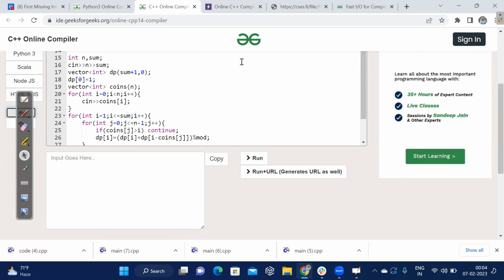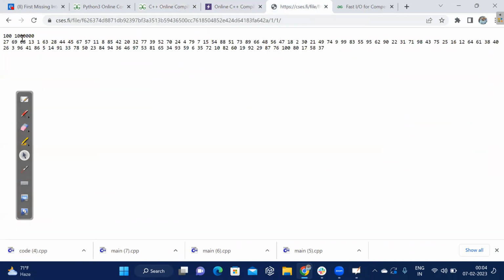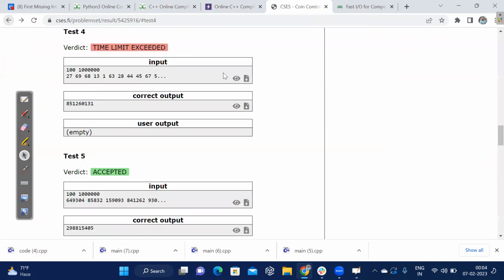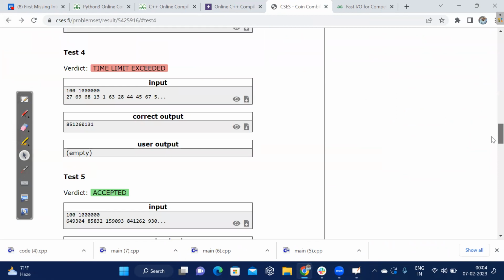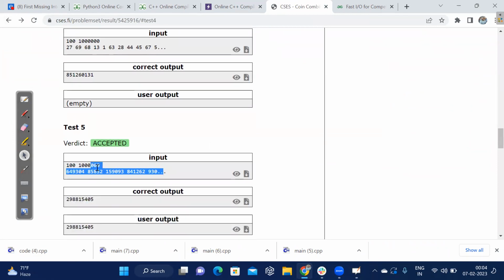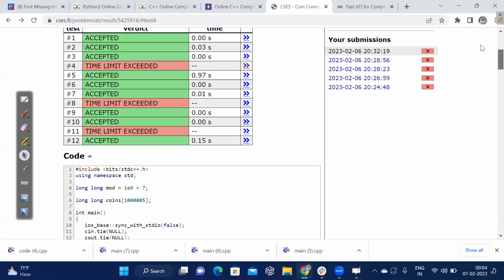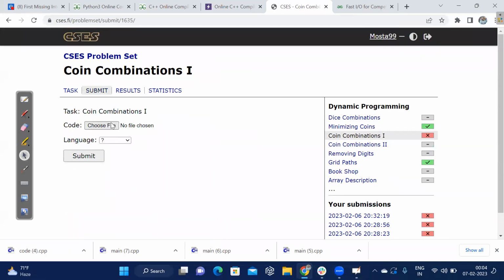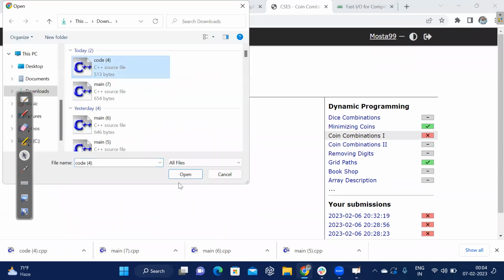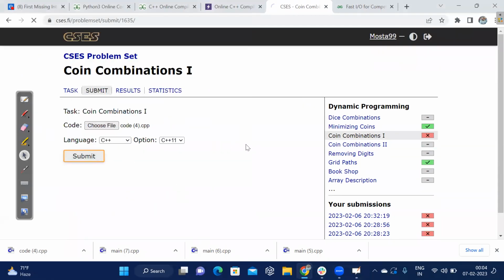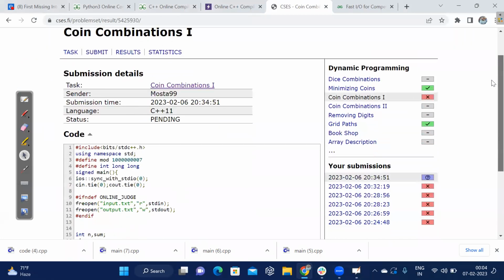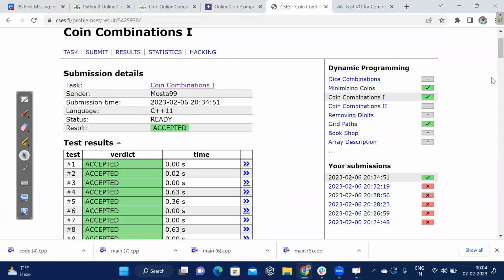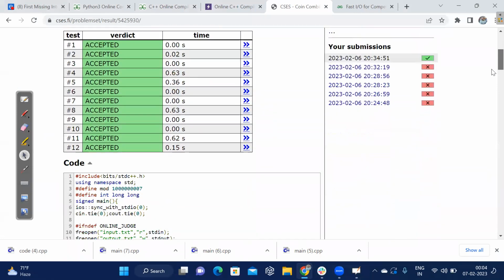Yeah, let me try this now. This one is getting accepted, but the above one with 10 to the power is not getting accepted somehow. Let me try submitting code 4, whatever Arif has given. Okay, it got accepted. But what did you do here that is special?